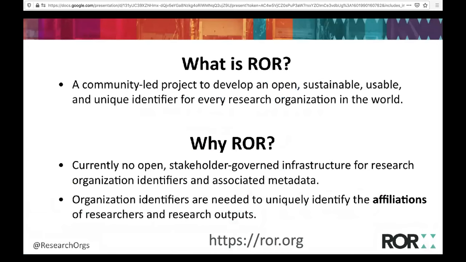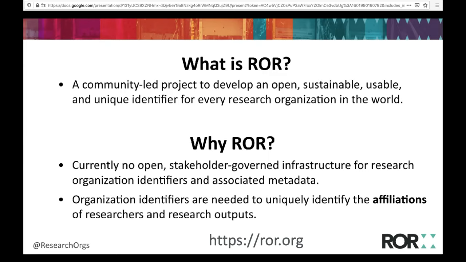The first up is ROAR, which is the Research Organization Registry. This is a community-driven effort, and it's currently being led by four steering organizations, which are California Digital Library, Crossref, DataCite, and Digital Science. You can read a little bit more about the origins of the project and the activities in the initial working groups at roar.org.